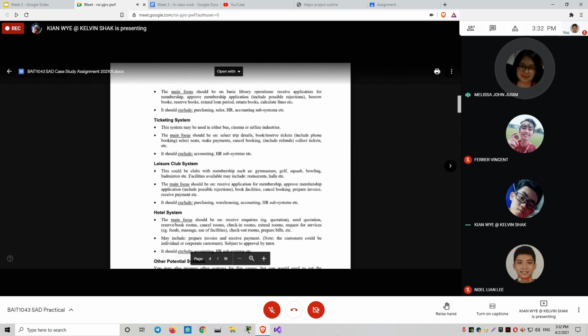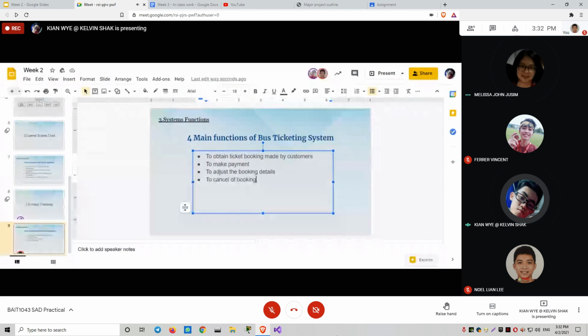Okay. So customers can walk in to SpeedBus or they can call. When they call, they just need to give their credit card number and the other info. Then these four can. Ticket booking, process payment. To process payment. Then can adjust the booking details, like adjust the price or the location or the status. That one will be in the master file. Master file, no need to add in the main function. This one not suitable. You delete that one first.